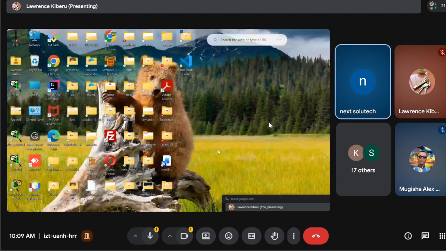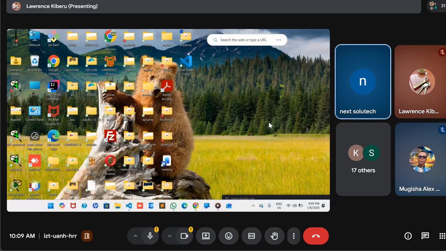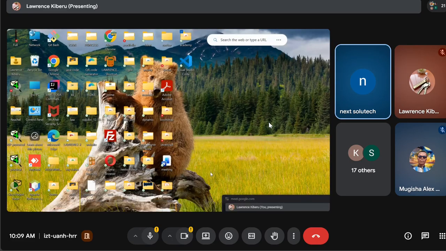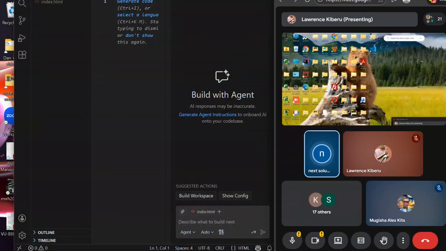Lawrence, we want to see the desktop. So you come to that folder, the folder we created, the folder that has the file. You drag it and drop it on any browser, be it Chrome.